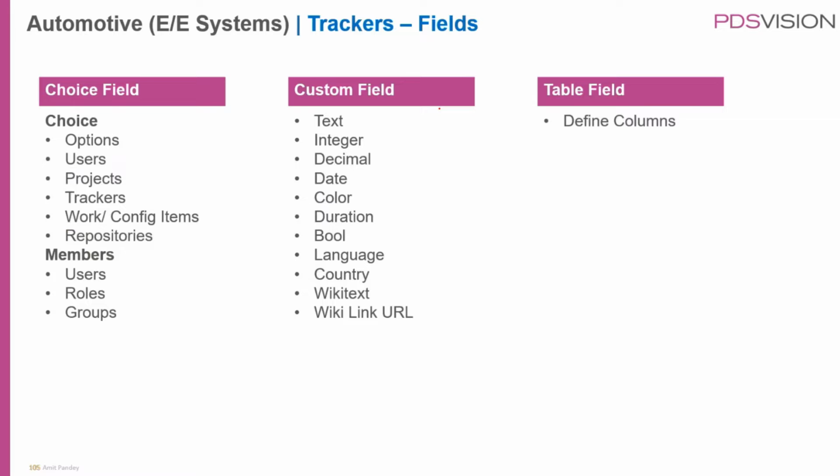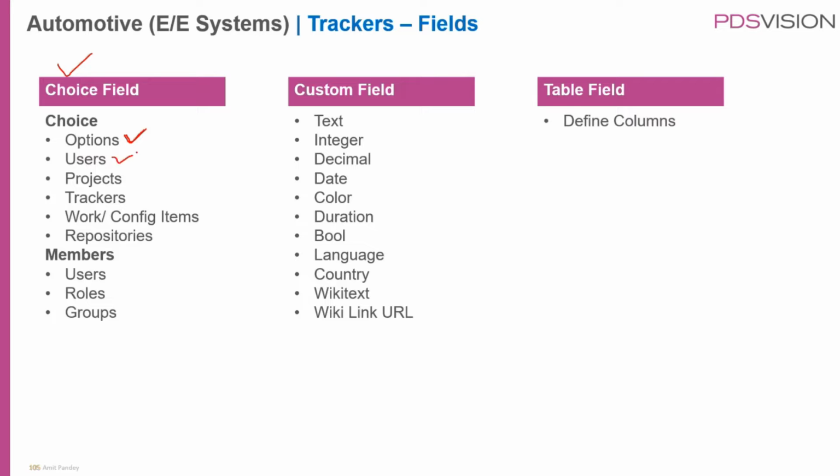These are the three different types of fields which are supported in Codebeamer. One is known as choice field, where you get a choice. It's like a drop-down menu. There are different types of choice fields. One is where you can define options, like option 1, 2, 3, 4, or like you talk about severity for a risk. So you can have a drop-down menu for it, or you talk about the ASIL definition. There also you'll have A, B, C, D, and those are the options which you choose.